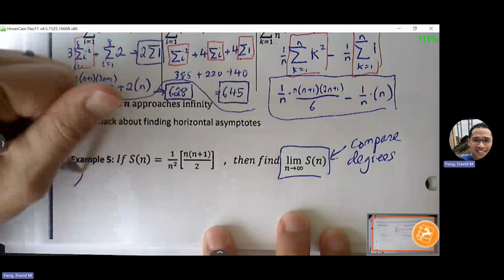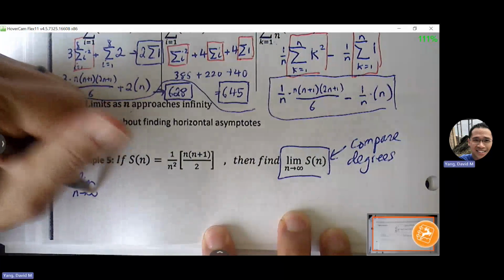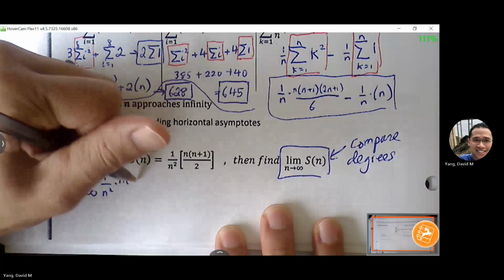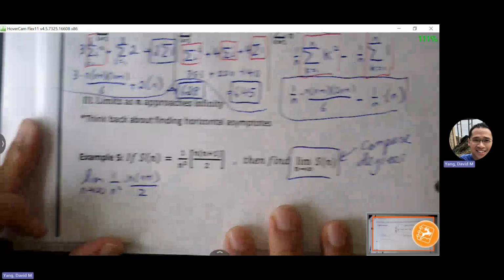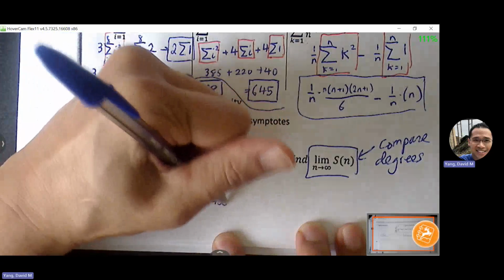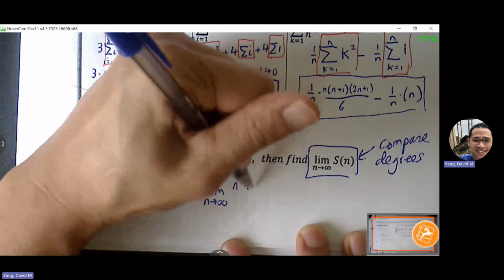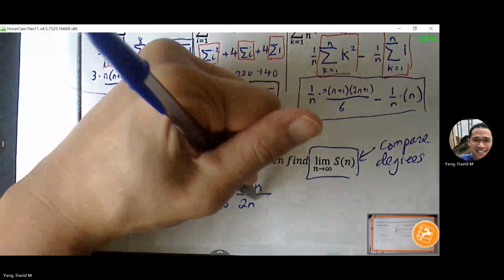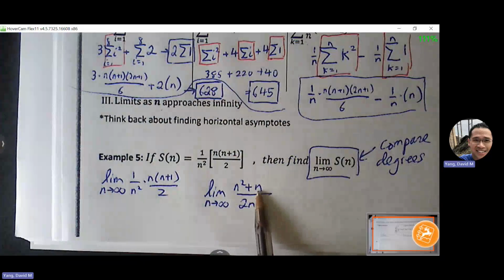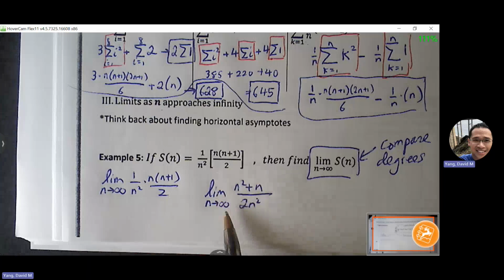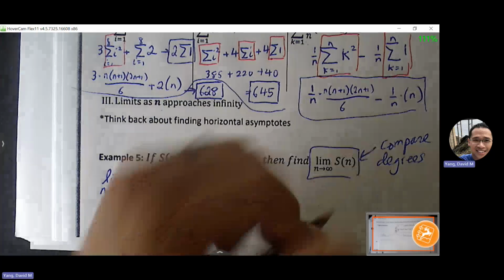Okay. So let's do this. Limit as n approaches infinity of this expression that we see here. And what I want to highlight is the fact that we don't care about lower degrees. The highest degree is the one that we care for. So if we never worked out the cleanup of the lower values, it's okay. As long as we can identify the highest degree and the coefficients associated with it, that's all we need, because the limit of this is simply what? Just 1/2.